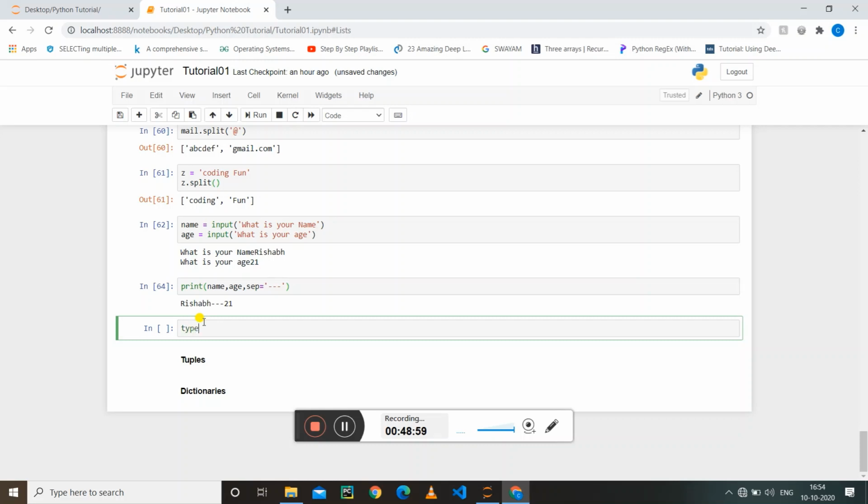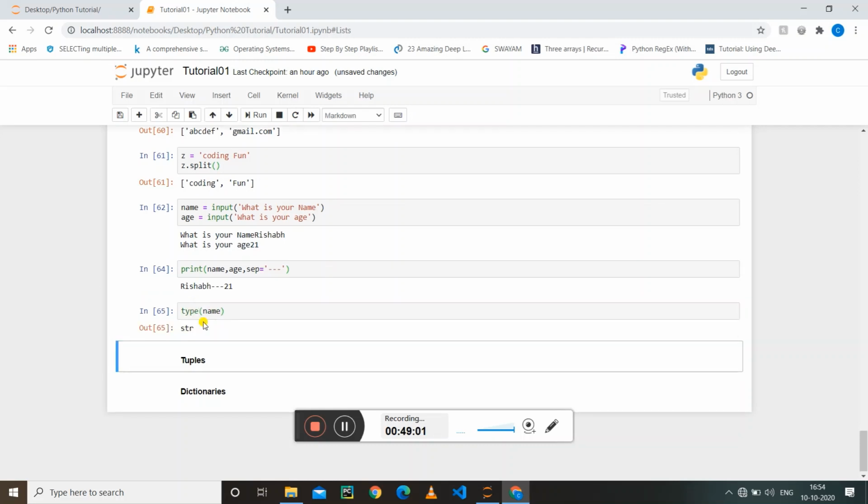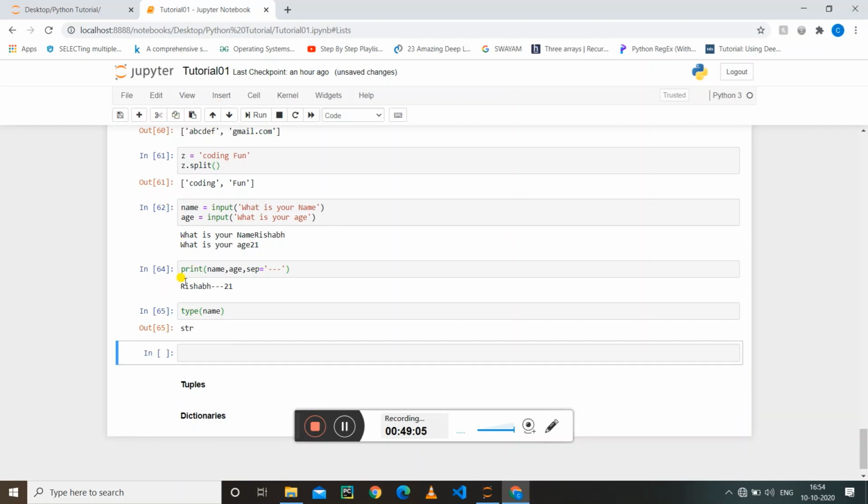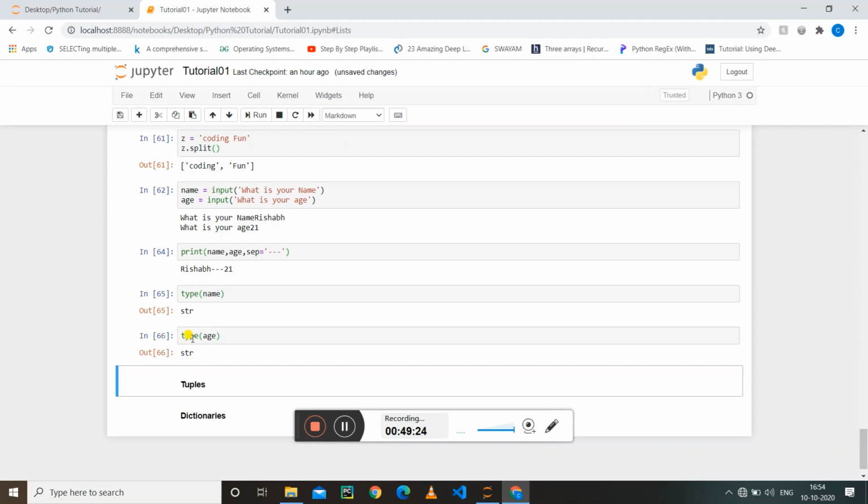So if I ask what is the type of name, it will give me, yeah, a string, because Rishabh, this name here, is a string. We can clearly see this. What about 21, this age? Can you tell me what is the type of this age? By what you have learned so far, you would say that would be an integer, so it would print int, but we have a string.